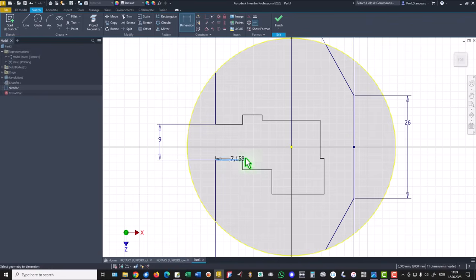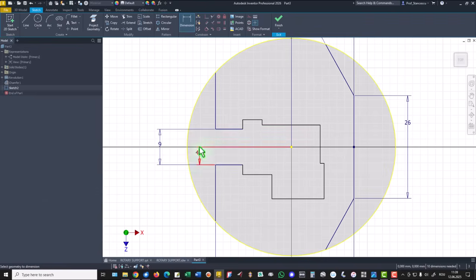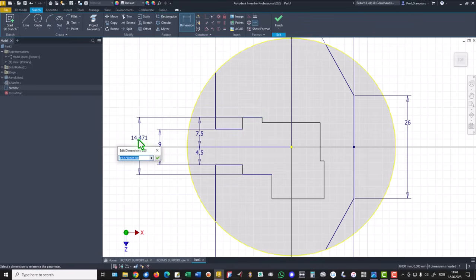Then this is 4.5. This is 7.5. This is 15. This is 0.2, as you know.